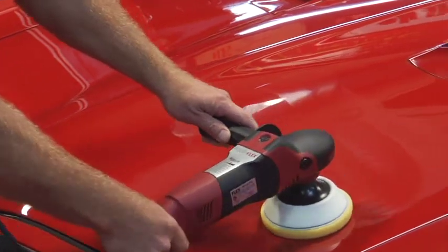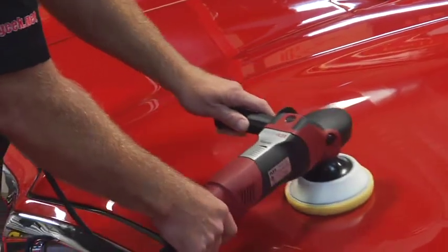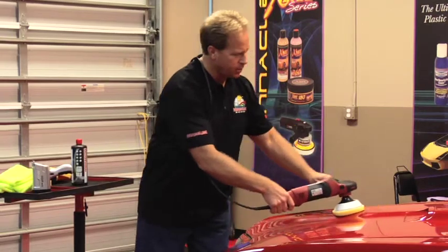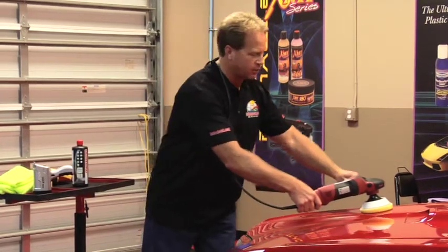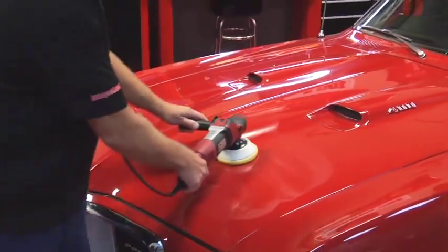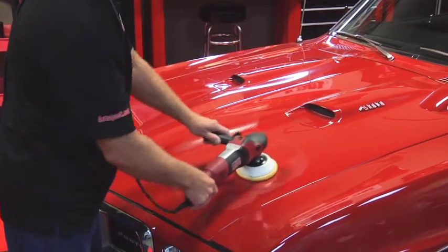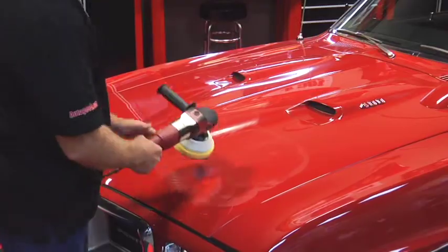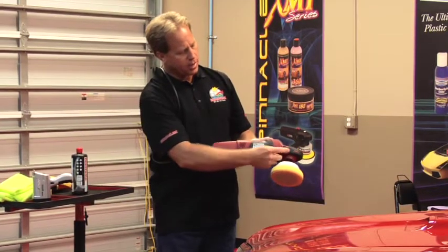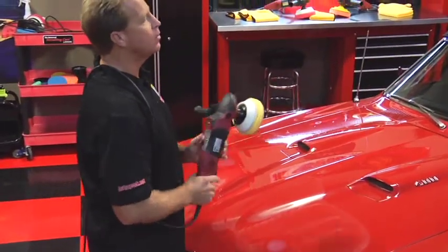And if I want to, I can come off the trigger lock. That's 400 RPM. Most rotary buffers only go to 1,000. So if you want to do the jeweling step, you need a rotary buffer that'll dial down to low RPM like the 400 to 600 range. And you need something that's been designed to run cool at that RPM. See, the problem with running a normal rotary buffer at a low RPM is it'll overheat. What Flex has done is they put a fan in here and they put these vents here, and what it does is it pulls the air through here past the drive unit up here, and it keeps it cooled down so it won't overheat when you're running it at low RPM.